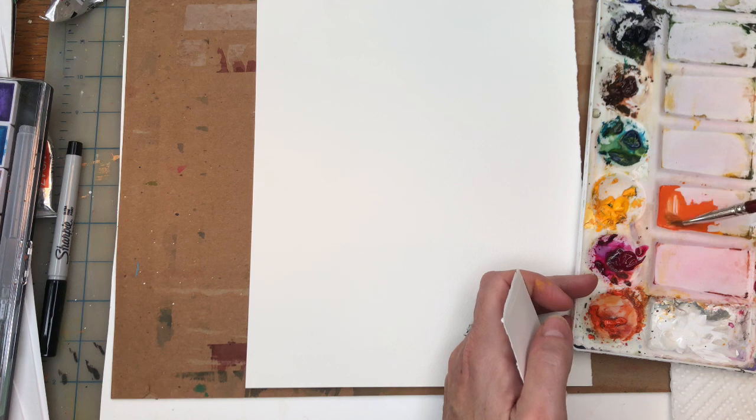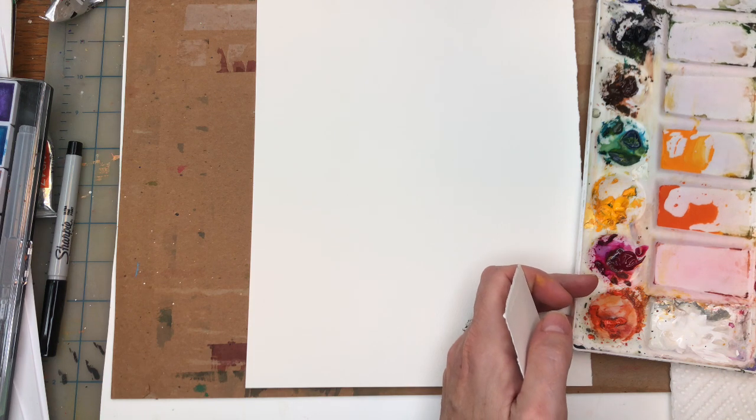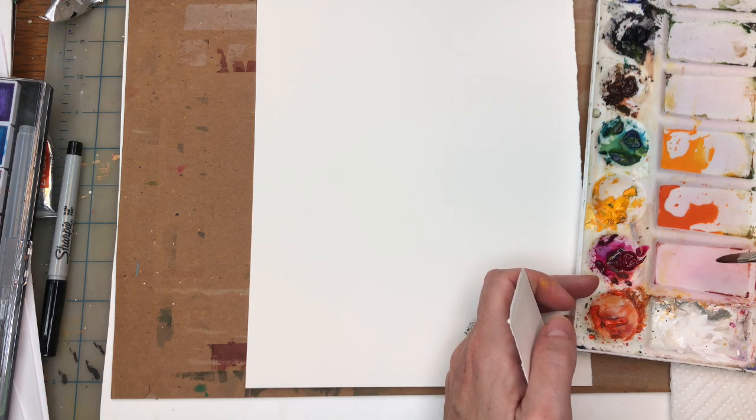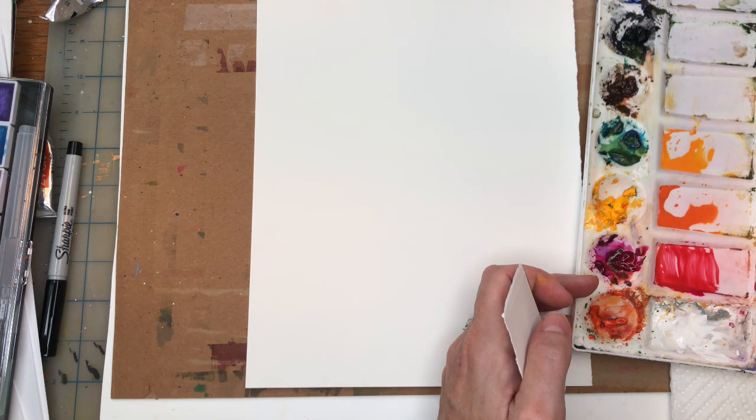I always like the many colors going at the same time. So I'll have another, put the orange over here and add some more yellow on that side. On this side, I'll add some more red, which is magenta. A little bit darker. Kind of have them all at the same time.